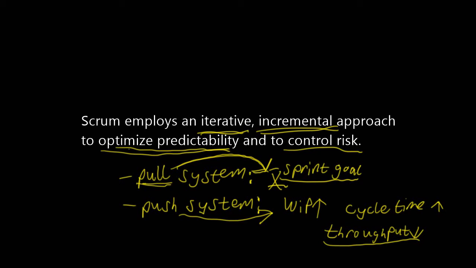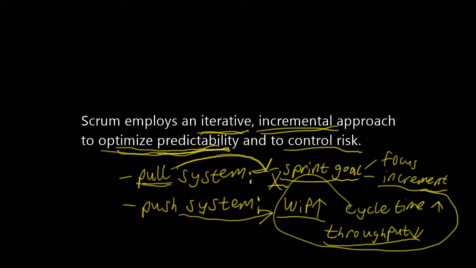So optimizing predictability, Scrum does that by creating a pull system, by helping us focus with this sprint goal so that we can deliver an increment each and every sprint, and so that we are limiting our work in progress so that we can really be predictable and really ship or deliver an increment each and every sprint. So that's the difference between a pull system and a push system. These are a lot of Kanban terms here, and Kanban can even further optimize predictability for a Scrum team. But even within Scrum, each sprint creates a pull system for the team.